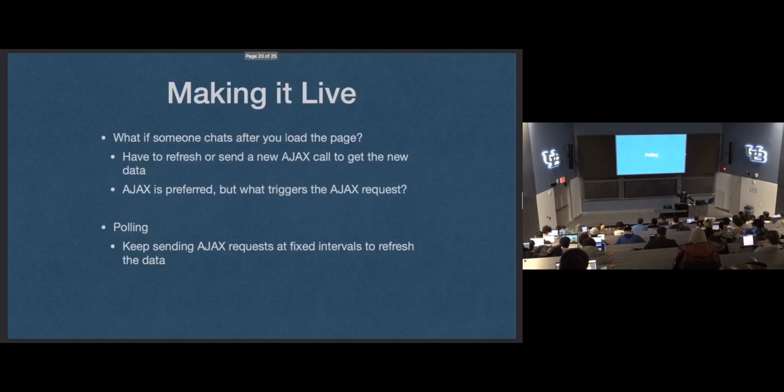As we're talking about polling, we should probably talk about polling. So there's still a problem with this. How do you trigger an AJAX request? How do you get an AJAX request to do its thing? Do you want the user to hit a button? Because that button might as well be the refresh button. Our goal is to have the AJAX request send off without the user having to do anything. We want our code to just fire off AJAX requests. And the simplest answer, and a very common answer, is to do polling, which means send an AJAX request at some fixed interval and just keep sending them. Just send them, send them, send them.